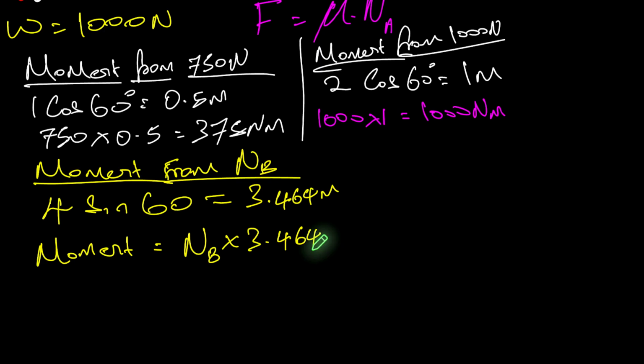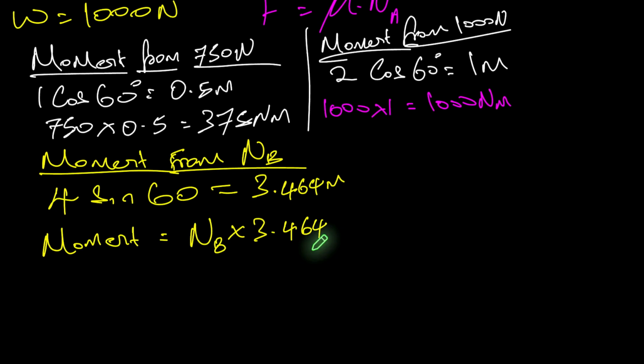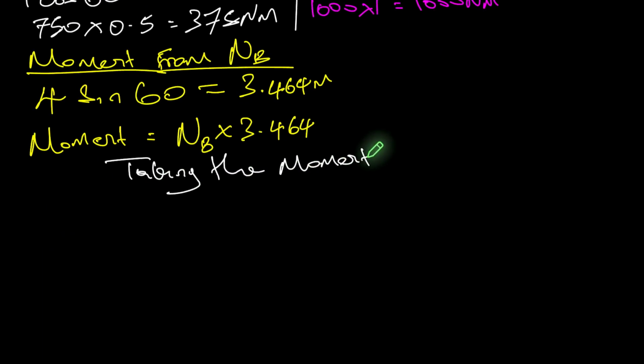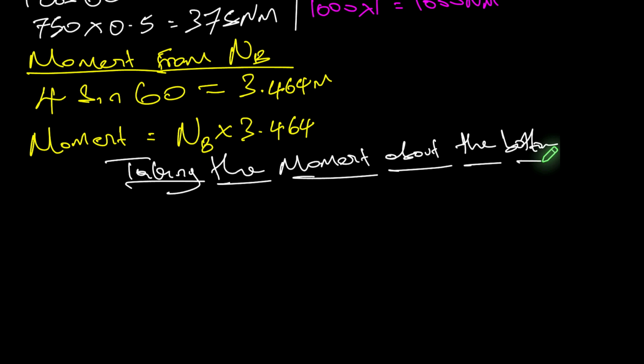So this now is where we solve the moment equation. We're going to take the moment about the bottom, everything that we have so far, and we should have all of this bit be equal to NB. This is taking the moment about the bottom, and I wanted to chunk it previously so you could follow step by step what's happening.